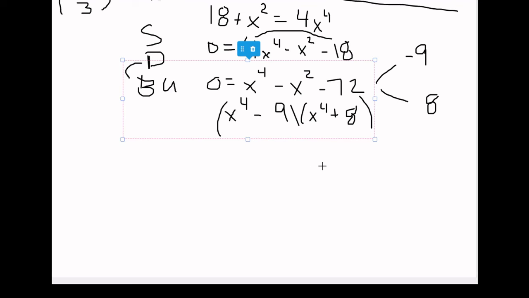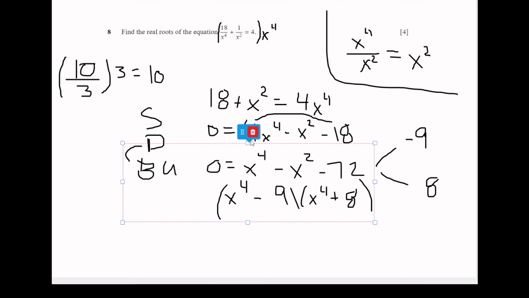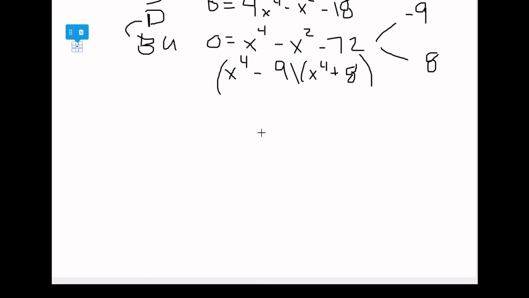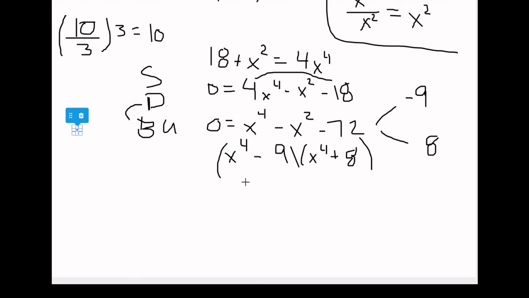So with the divide, you look for the number that can be divided by what your a was, which in this case was, if I can just click away from this, it was 4, right in front of the x to the power 4. So we see, can 9 divide by x power 4? I mean, not x power. Can 9 divide by 4? No, it cannot. So it is going to just be stuck in front of the x power 4. Minus 9, just like that. We're going to keep it like that for now.